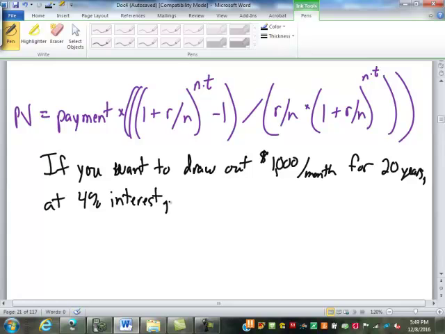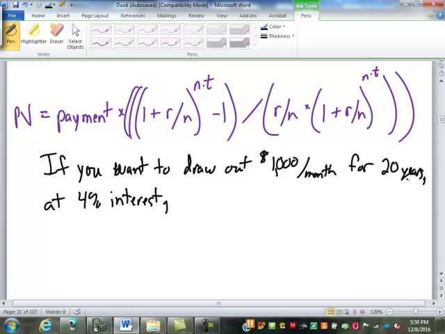During the liquidation phase, when you're drawing, if it's a retirement account and you're drawing money out, generally you're going to earn lower interest because you don't want to take as high of a risk. As you're paying in, you'll take a little bit higher risk, get a little better interest rate, because you can always just keep working longer if something goes wrong. But once you retire, you really don't want to have to go back to work if something goes wrong with your investment. So you're going to usually get a lower rate, but generally you're going to go with a guaranteed rate or a nearly guaranteed rate, a very, very low risk rate. So there's very little chance of you losing money. That way you know you don't have to go back to work at least.